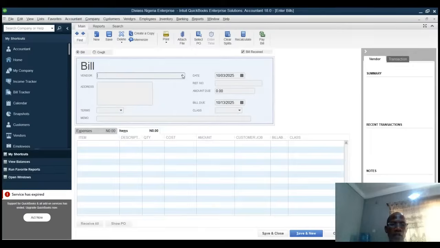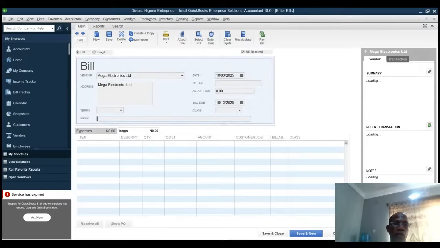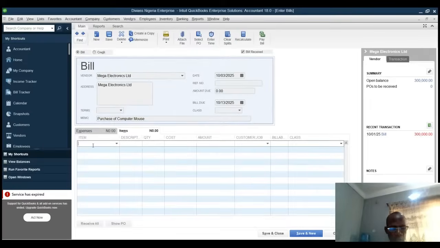So let's just select Mega Electronics. Then the item name is computer mouse. We select computer mouse.